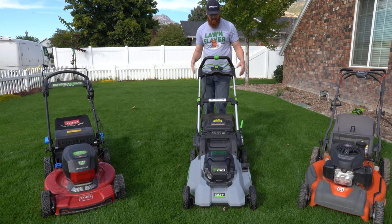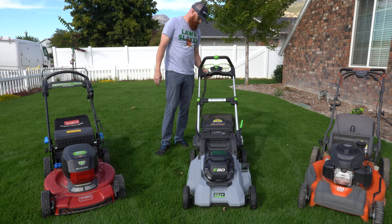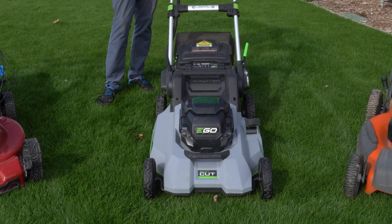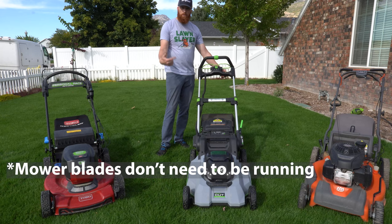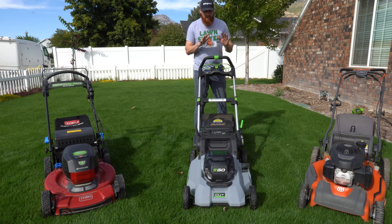Now, getting to the other knick-knacky things, the Ego comes with lights, which actually is kind of a nice bonus. I wish they were a little bit brighter. The lights are actually pretty simple to use. It's got an LED button here, on for on, off for off, and you don't have to have the mower necessarily actuated in order to see the lights, which is a nice touch. Neither one of these two models has that, but again, we're dealing with $300, $629, $749.